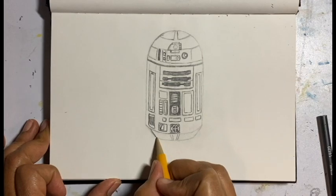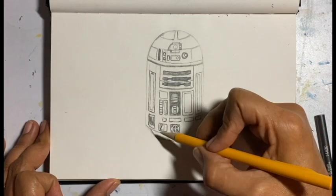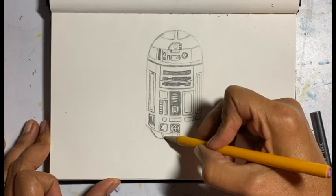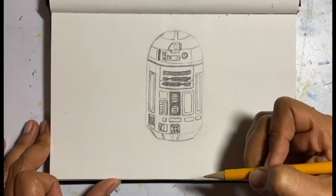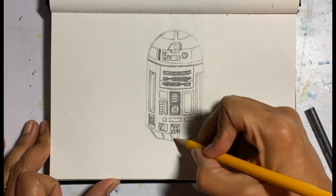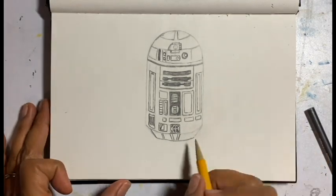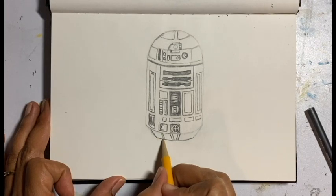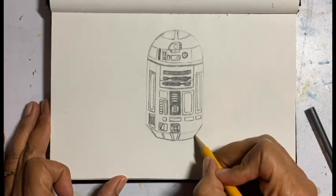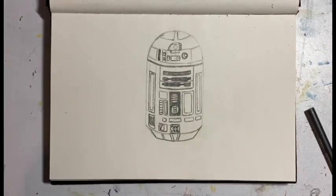Right here, I'm gonna curve right to the bottom. And then right here, I am going to make another line. And then another line. Very nice. And I see this one, so I'm gonna make this a little darker now, but I know that's where they go. And curve it. Make it a little darker. It's a little darker.